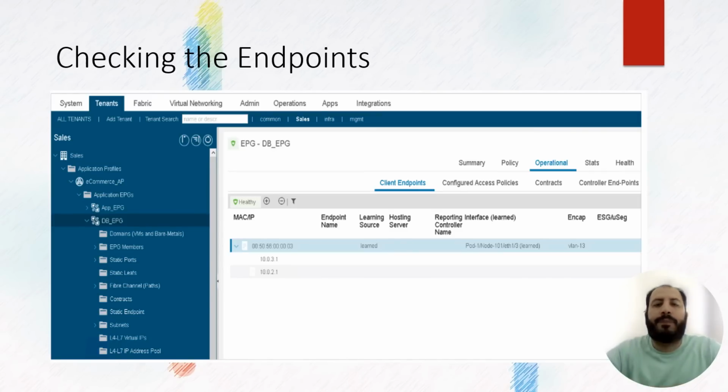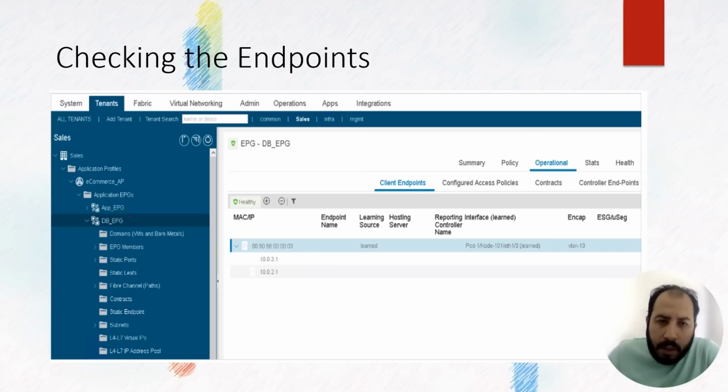Now, how are we going to check the endpoint connectivity? On our previous lab setup, we have completely configured the logical contract, assigned the interfaces, and applied the contract. Now we want to make sure that our bridge domain is operational. There are a couple of ways to do so.